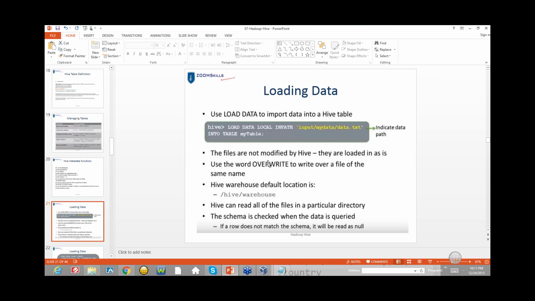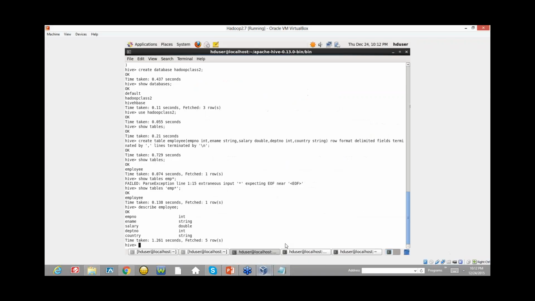When you are using a local directory, we have to mention LOCAL here, load data local inpath. When you are loading from HDFS, you remove this LOCAL and just say load data inpath.